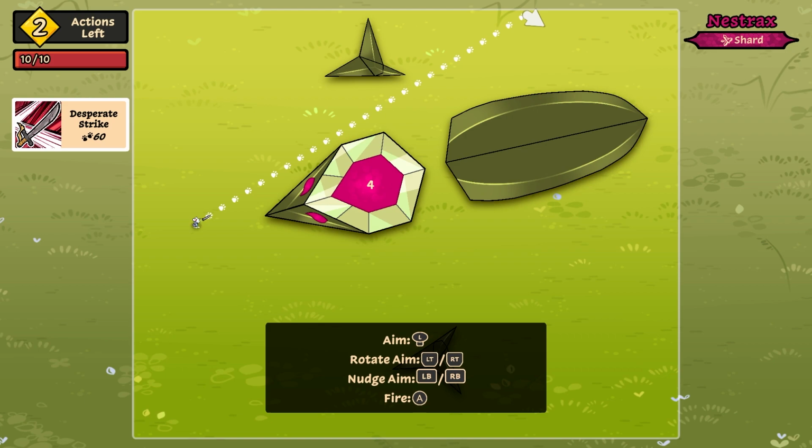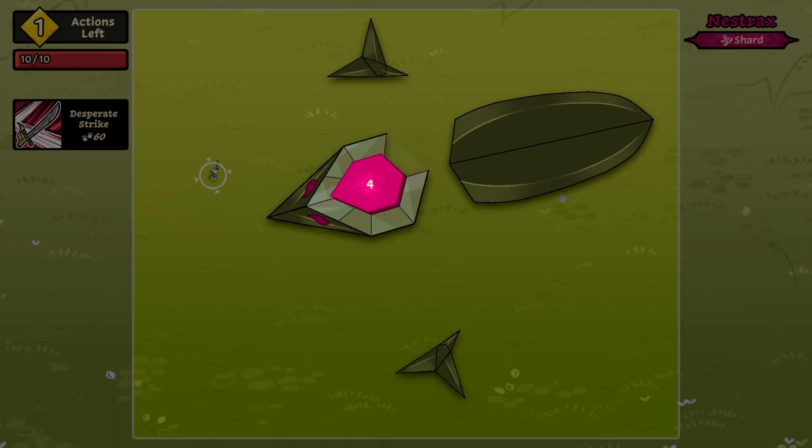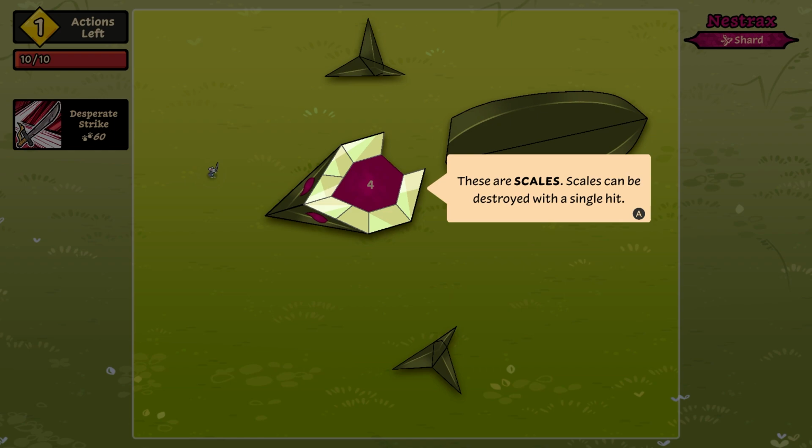Okay, I see. It's kind of peggle-ish. Kind of. I'm just gonna do that. This is a core. Cores take several hits to destroy. These are scales. Scales can be destroyed with a single hit.